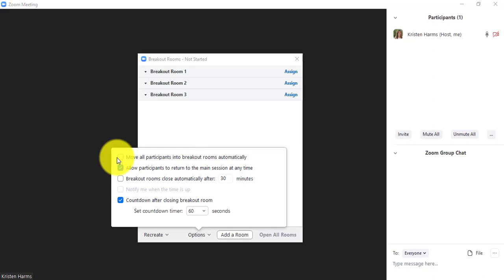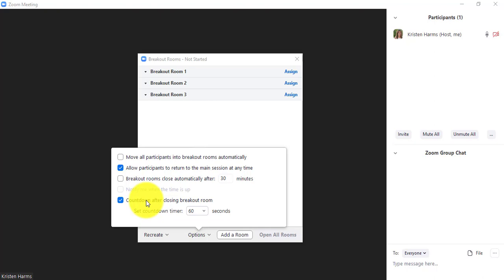You can allow participants to return to the main session at any time, or you can turn that off, and that will keep all students in their breakout rooms. You can set the amount of time that they're in their breakout room, and then you can set the amount of time that everybody gets as a warning that they're about to come back to the whole group.